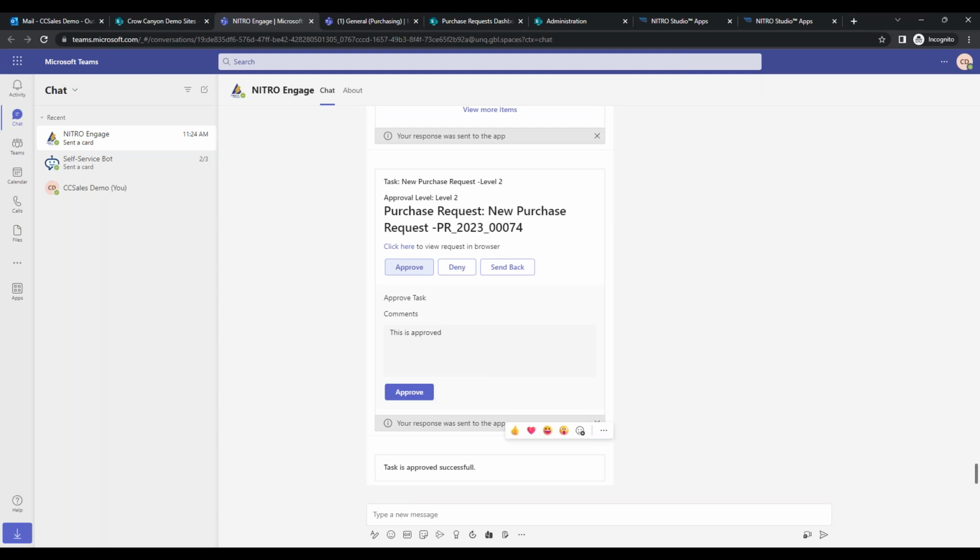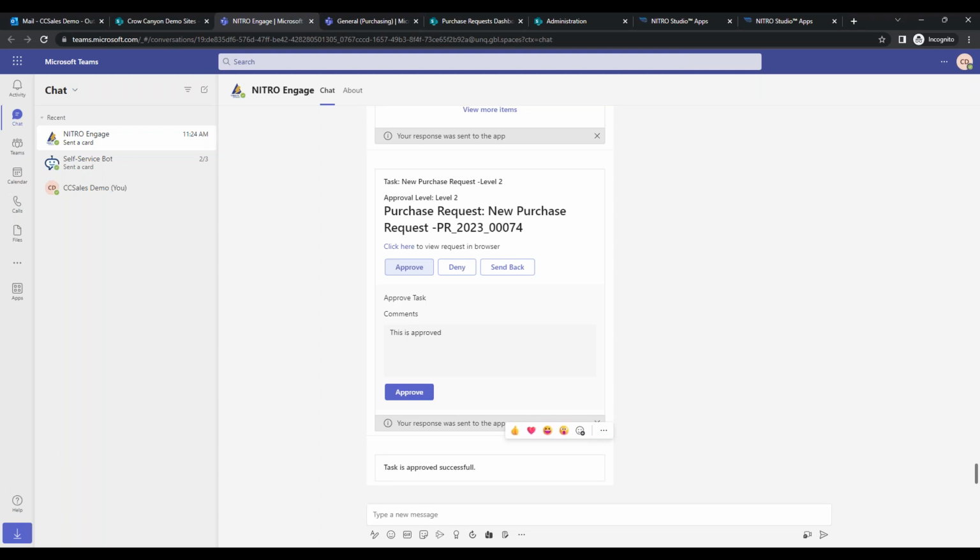And again, if I'm on my phone and I'm on the move, I can quickly approve something and update that task without even having to open up the backend application. So now you can see Engage not only working from the end user's perspective, but also involving our approvers and heck, even our technicians as well.